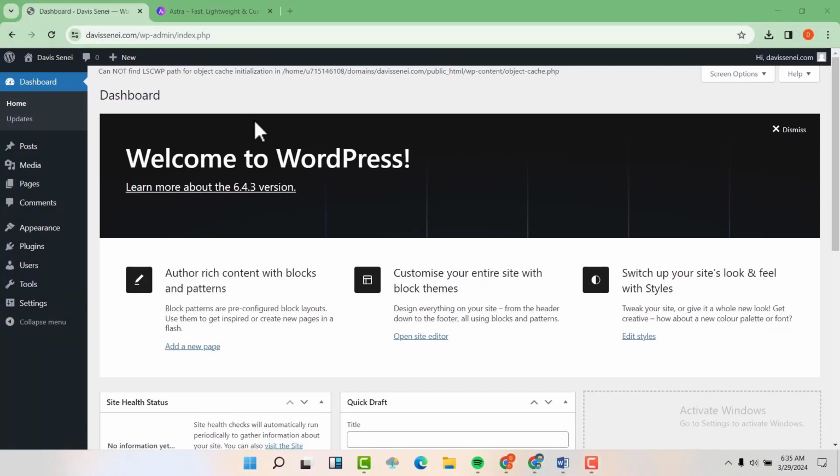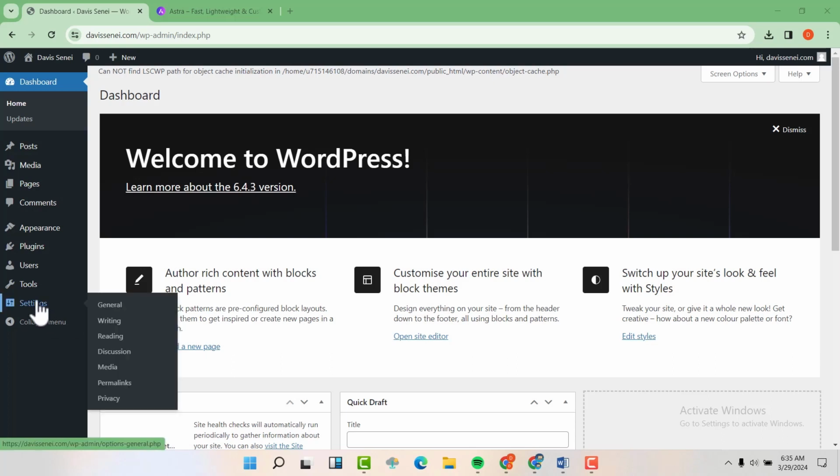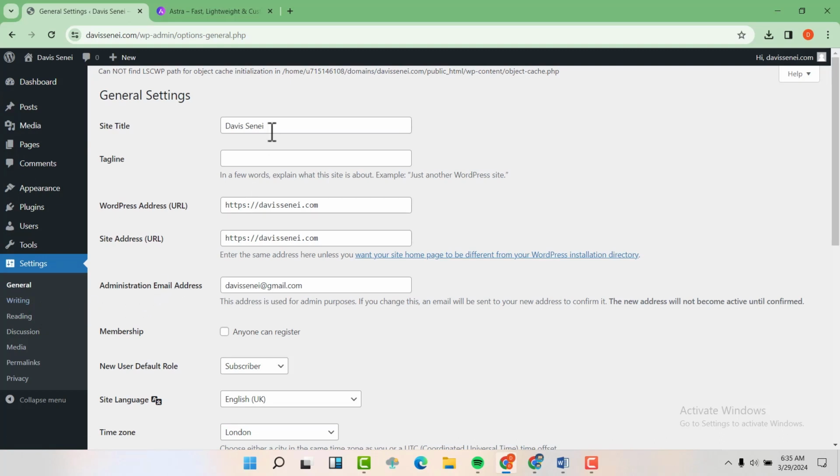So first, we are going to do some cleanup of our WordPress dashboard. As you can see, it's cluttered. And we are going to do some general settings before we install our plugins and themes. So first, let's go to our settings. Then we are going to add our tagline here. So the tagline is what your website is all about, but in a summary. So for now, it's just another WordPress website. So this is a tagline that is there by default. So we are going to add your tagline here. So I want to use this, my best locksmith.